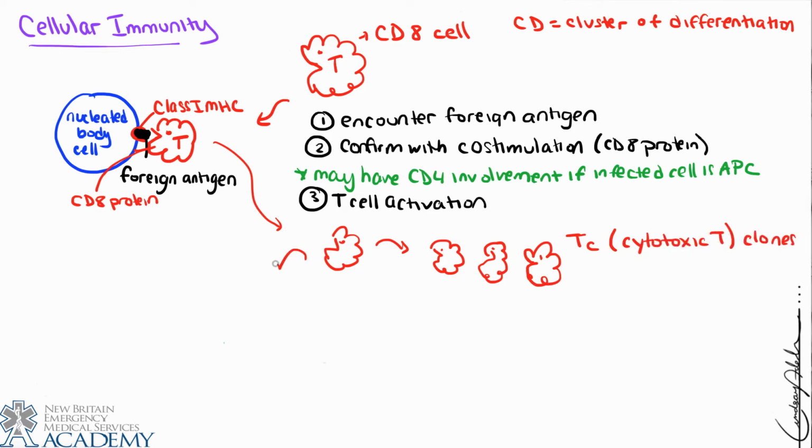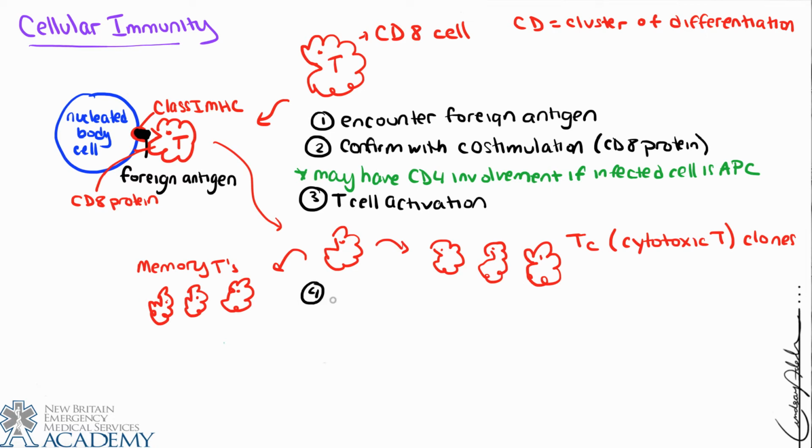And then we can also make memory T cells. The memory T cells are not active, but down the road, if this particular foreign antigen was to re-enter the body after it's been eliminated, then the body would already have these memory T cells just sort of waiting, and the immune response can be a lot faster rather than having to go through all of these processes.